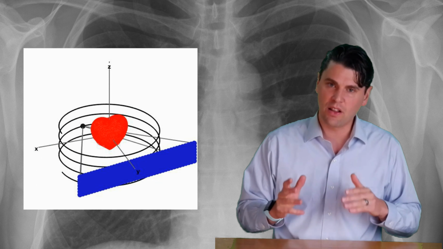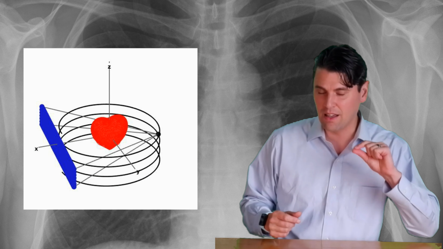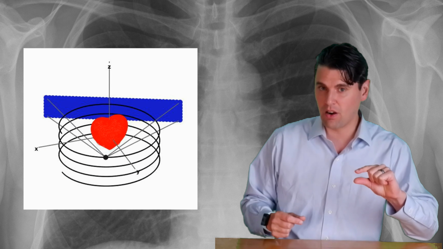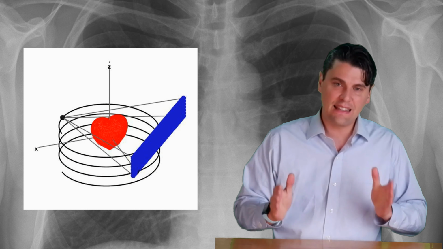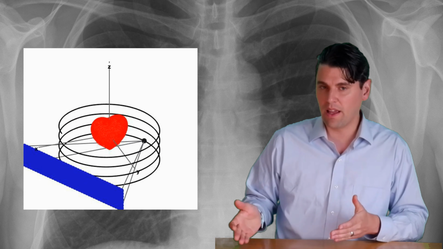And the idea of that very low pitch helical scan is that you can do gating so that you can get a given window at one phase of the cardiac cycle. You do it again, you do it again. And this leads to actually a lot of redundant data in typical cardiac scanning.